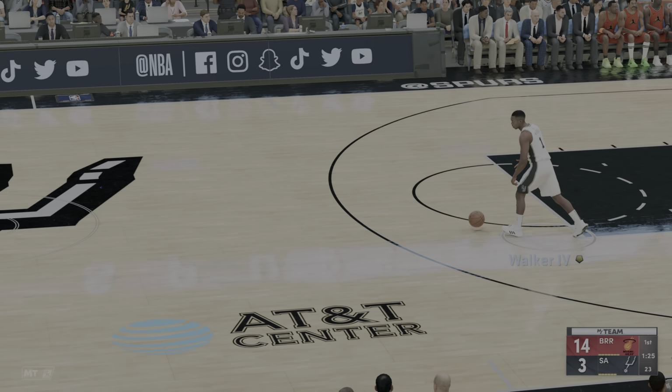Walker against Irving. Goes up and lays it nice and easy. Every time they get scored on during this run, it's come from inside the paint. 41 seconds left here in the opening quarter. San Antonio calls timeout. Well, it's been an express lane to the rim. Coach can't be happy about that. Four rotations. I mean, slow help and just not enough toughness on the interior. They've got a lot to talk about.